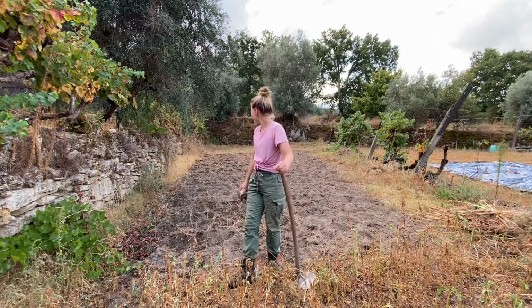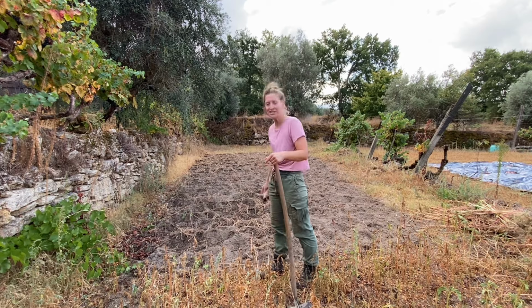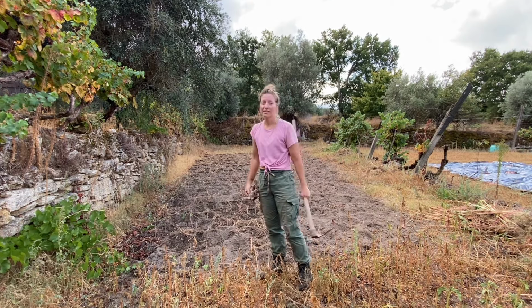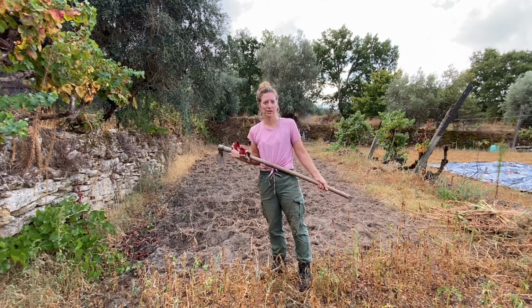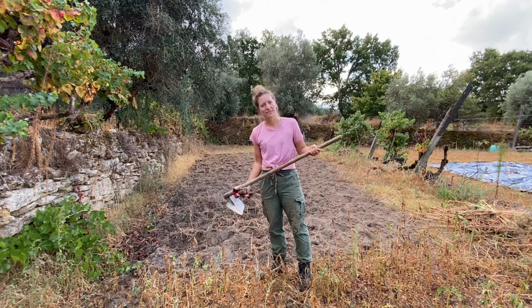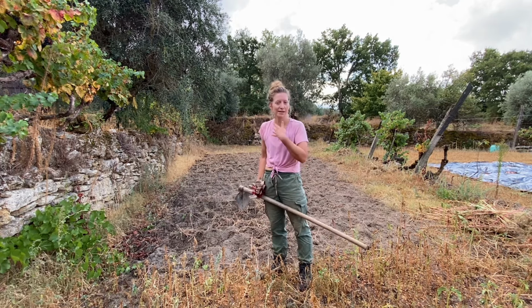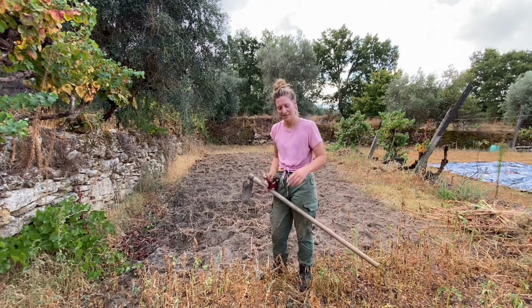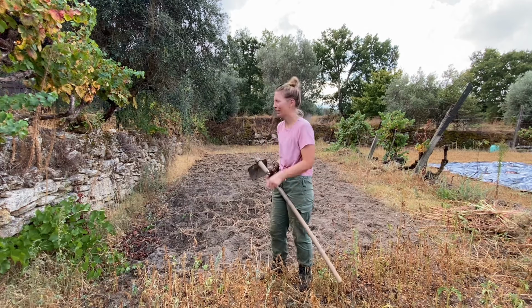That was quite a lot of work, but I'm done. The field is finished, as you can see, and although it's a cloudy day, doing this thing for a few hours, well, let's say it's a really good workout. It's what I like to call farm fitness. No gym membership needed. It's a workout for free and you're doing something good, so win-win.